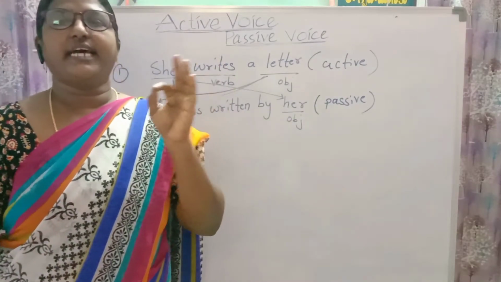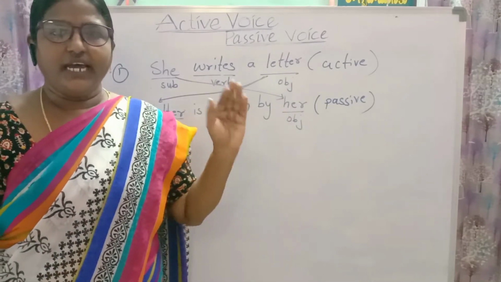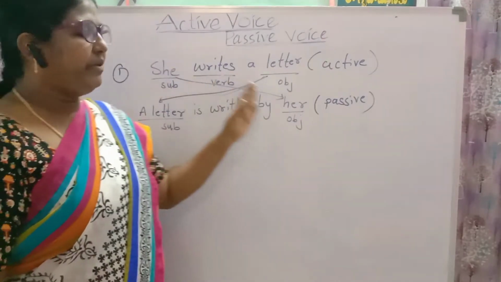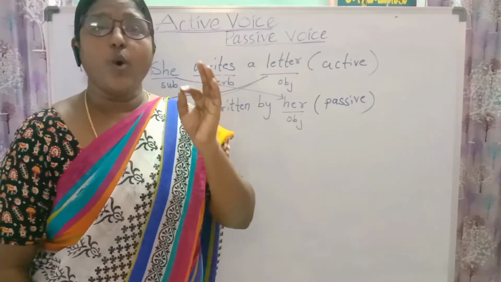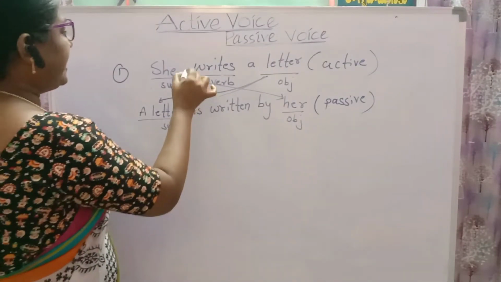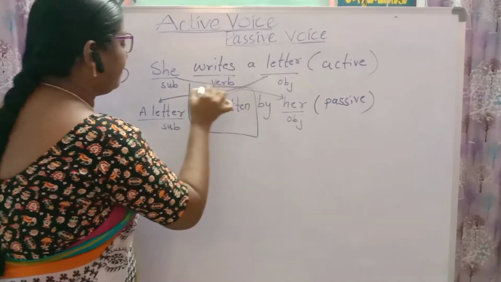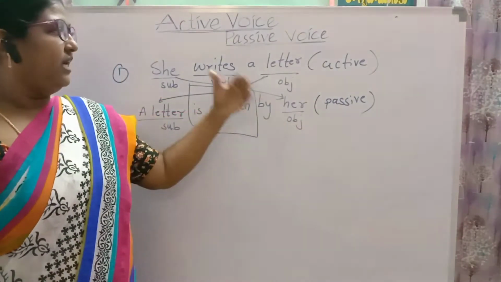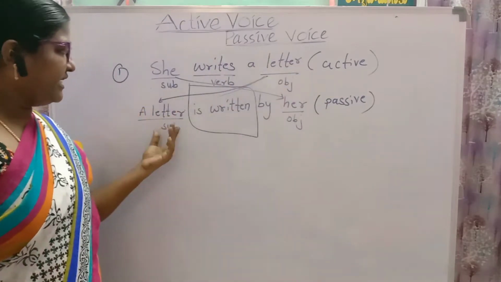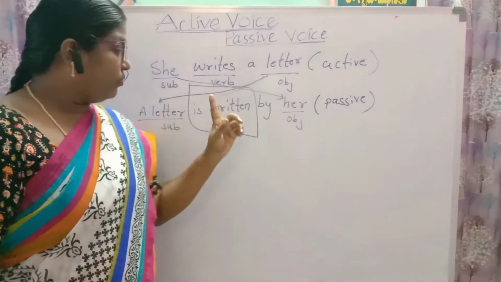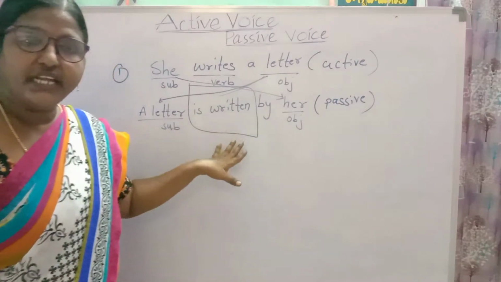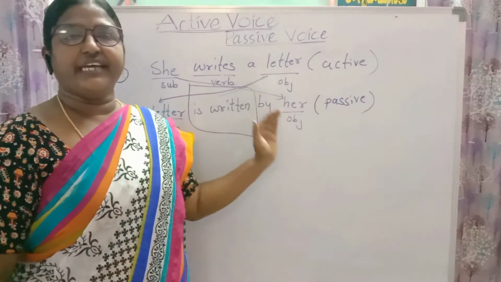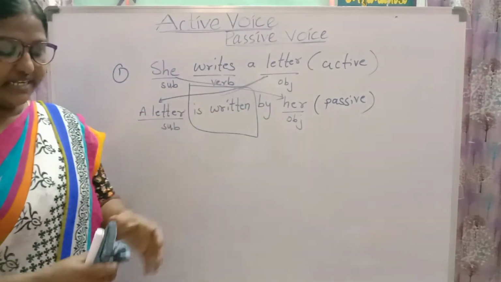Everybody says that, what is active voice, what is passive voice? In passive voice, the object becomes the subject and the subject becomes the object. But what changes are taking place in the middle in passive voice? It is very easy to say that in passive voice, the active voice object becomes the subject and the subject becomes the object. But what are the changes taking place in the middle, near the verb? Let us learn in very easy steps how to change an active voice into passive voice.